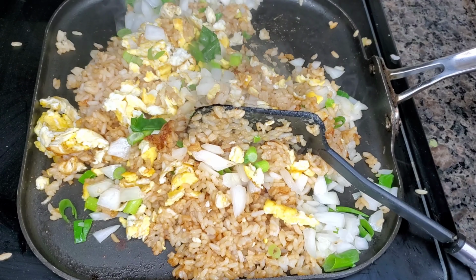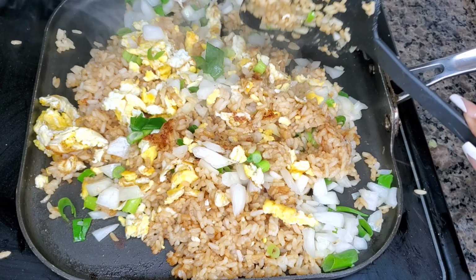And you can basically make this meal yours, y'all. It's so simple, and it was so delicious.